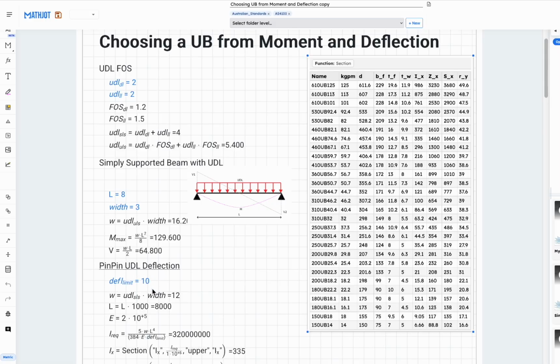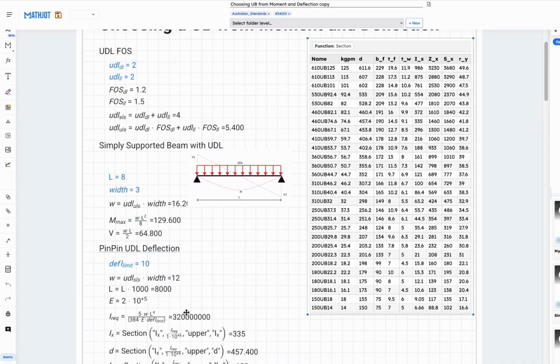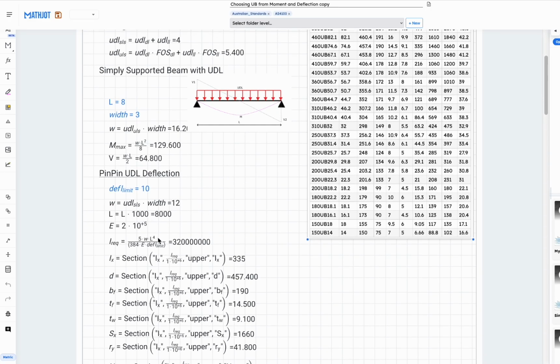You can change that to be span on 250 or span on 360 or whatever your use case is. And then it back calculates the I required from the deflection calculation of a simply supported beam. You can obviously change the equations here to a different beam equation if you want to do fixed pin, or if you want to do a cantilever. You can either drag in from the example calculations from the JOTs, or you can write your own, just typing it in.